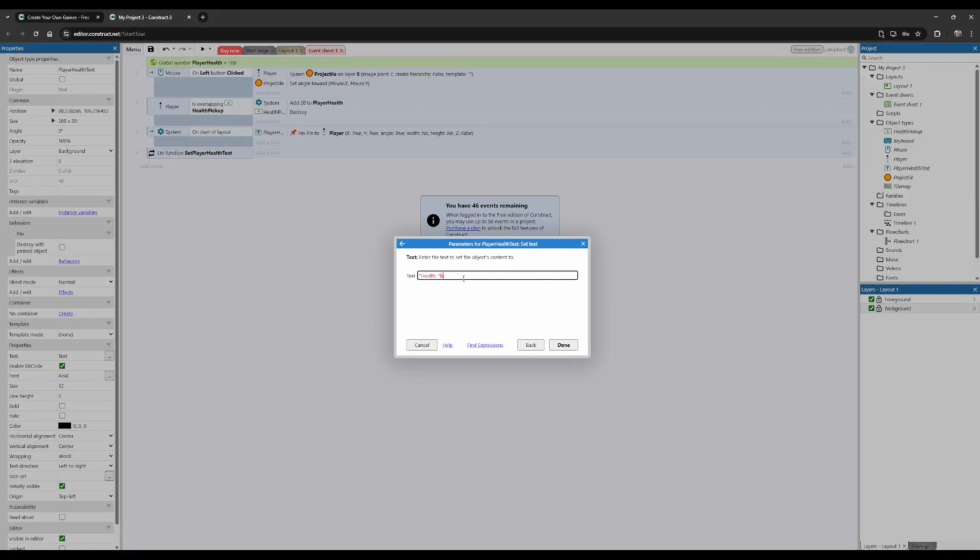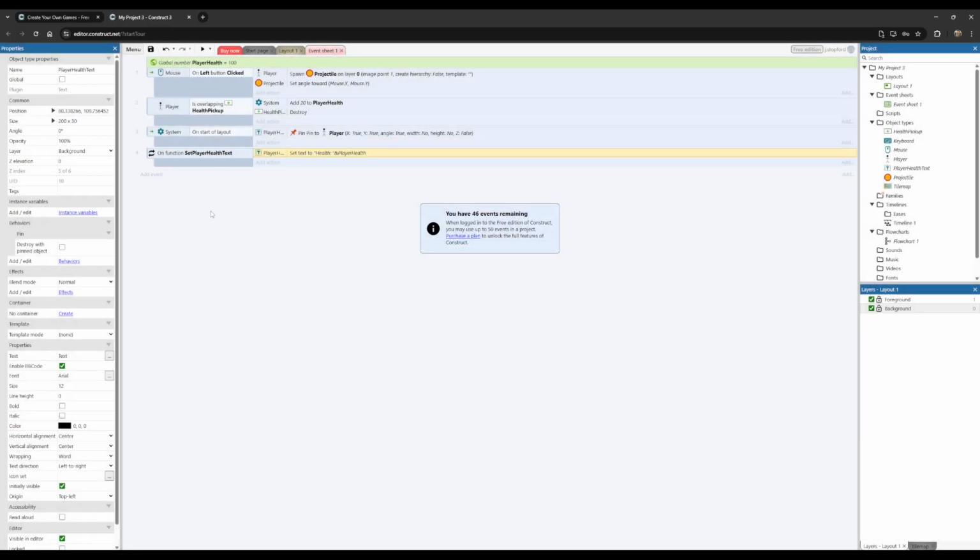And then we have to type the name of the variable exactly as we've spelled it. So I've called my player health all one word with a capital P and capital H. So I will do player health, and you will see it comes up on this drop down box. So just click on that. So you should have the text that you want it to say here plus our variable. And then we can press done.